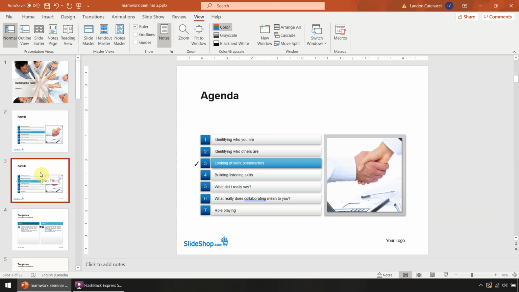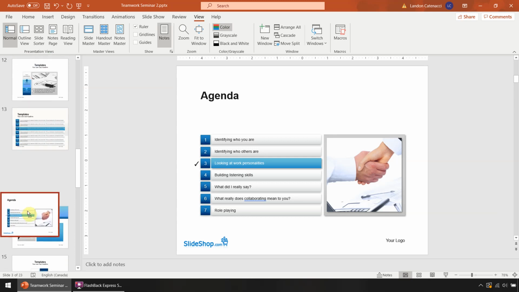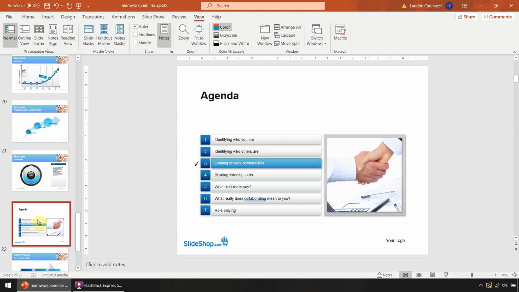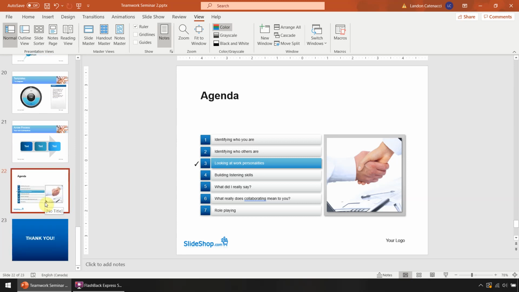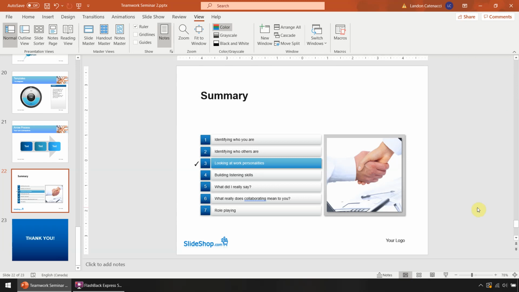Now let's drag this duplicate somewhere else. So let's click on this duplicate, which is slide 3 now, and drag it so that it's between, and I'll just scroll down here. Again, it's kind of like the slide sorter view, but it's a little bit more tedious. So we'll just drag it down so that it is between slides 22 and 23, right here. So we'll drag that to the very end. And then we'll just change the title to summary. So it starts as the agenda of the presentation, and then it ends as the summary. And then on the status bar, let's go back to the slide sorter view. Again, the status bar is over here on the bottom.